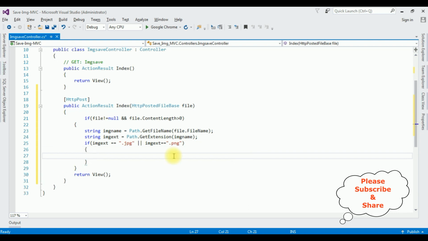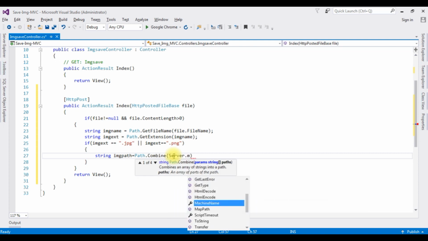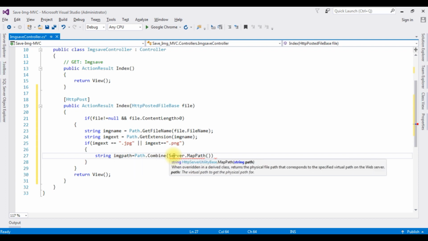Once the selected image satisfies the condition, I want to save that image. String imagePath is equals to Path.Combine method, Server.MapPath.